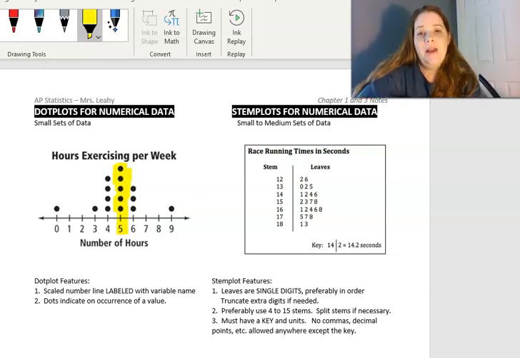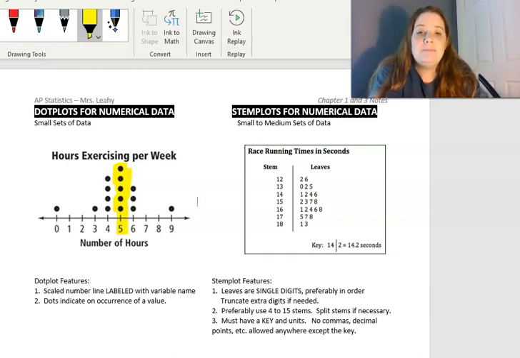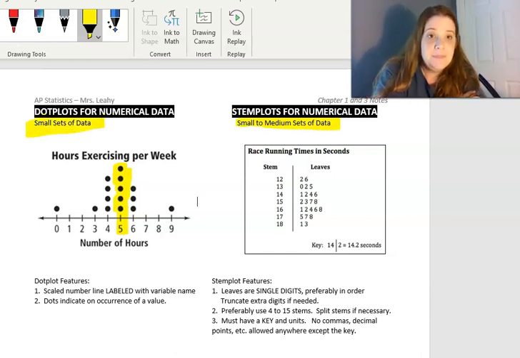Instead, you may say, well, I don't have a lot of 12s, but I do have a 12 and a 12.2 and a 12.3 and a 12.4, and I want to kind of group those similar values together. So in that case, we're going to make something called a stem plot. Stem plots are great for small to medium sets of data, just like dot plots are great for a small amount of data. Neither one of these you would really want to use for a huge pile of data. That's more suited for a histogram instead.